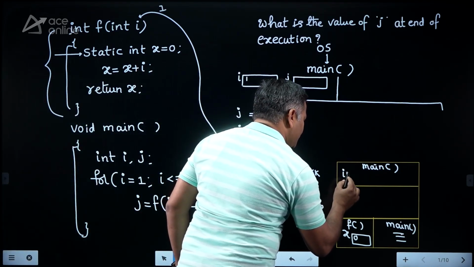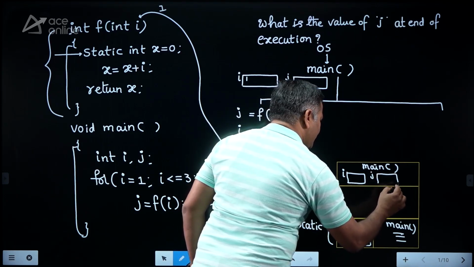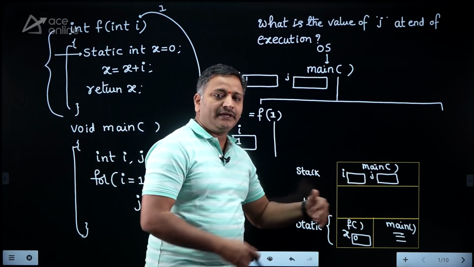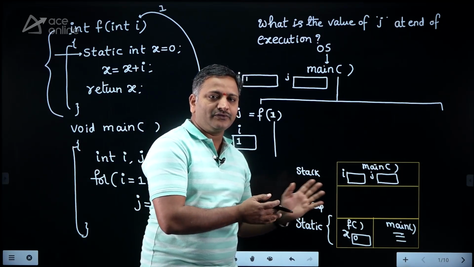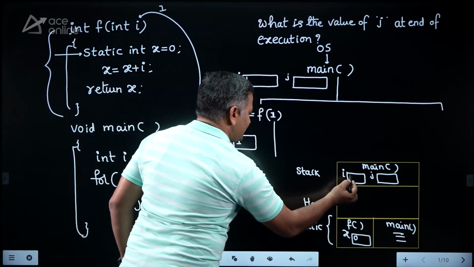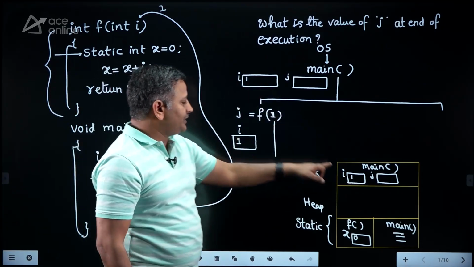So I will be created in stack memory. J also will be created in stack memory. But what are the default values of I comma j? They contain garbage values because they are auto variables, right? Then afterwards, I am initializing I equals to 1. That's what I am explaining here. So these two variables are stored in stack memory, friends.